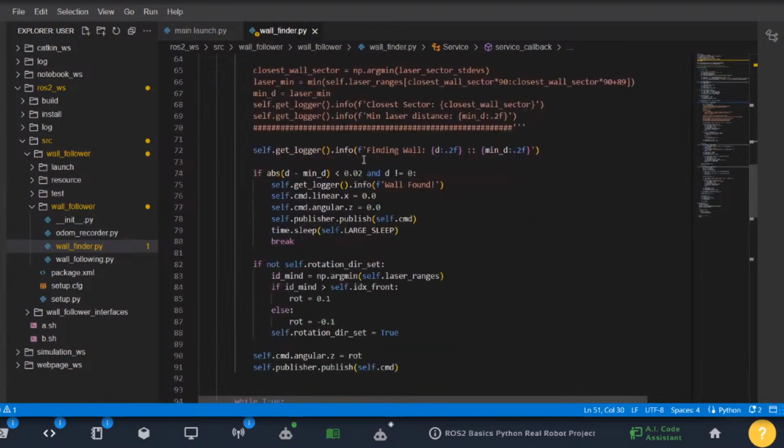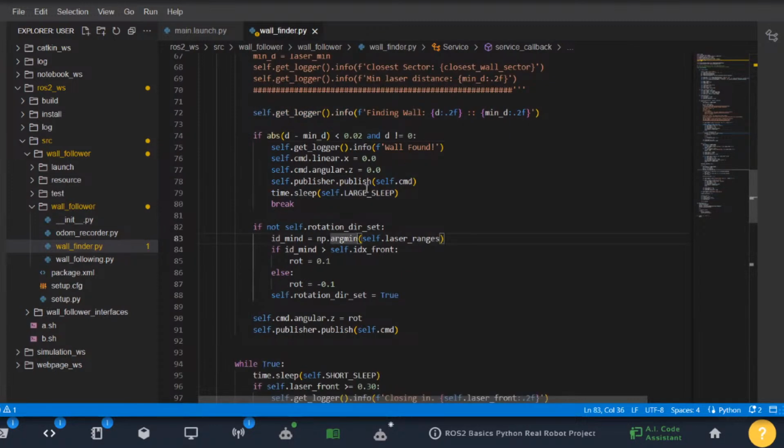What we will do here is find the difference between the minimum distance and the distance to the right, and we have to make that smaller than 0.2 to have a tolerance. If you try to make everything equal, that is, make the distance that the robot is reading to the right actually the minimum distance, the precision of that laser is very high. I think you have 8 decimal places, so it's very difficult to hit it. So this introduces a small tolerance into it. So I'm saying here that the robot will be fine looking at the wall if the distance to the wall is more or less 2 centimeters. It's not exactly the position, but it will do. Then it will find the wall.